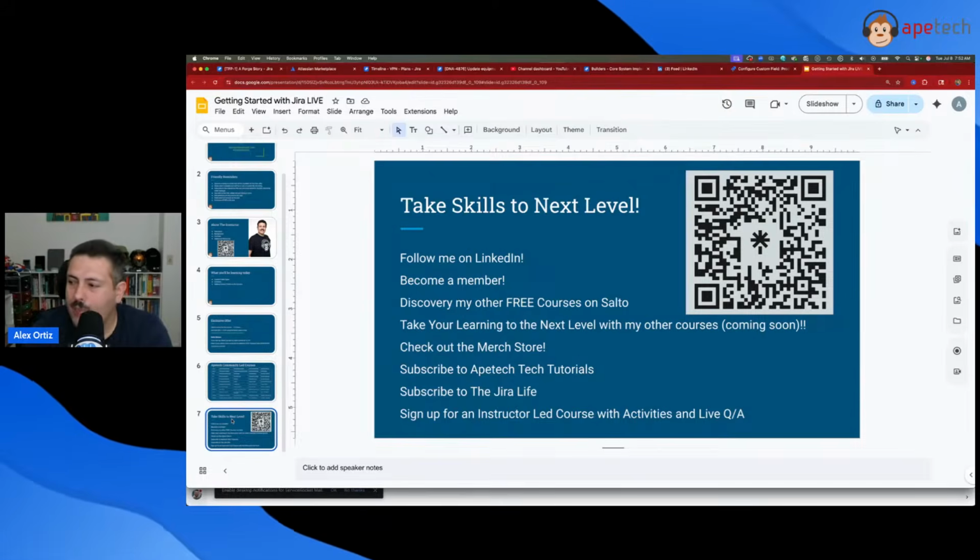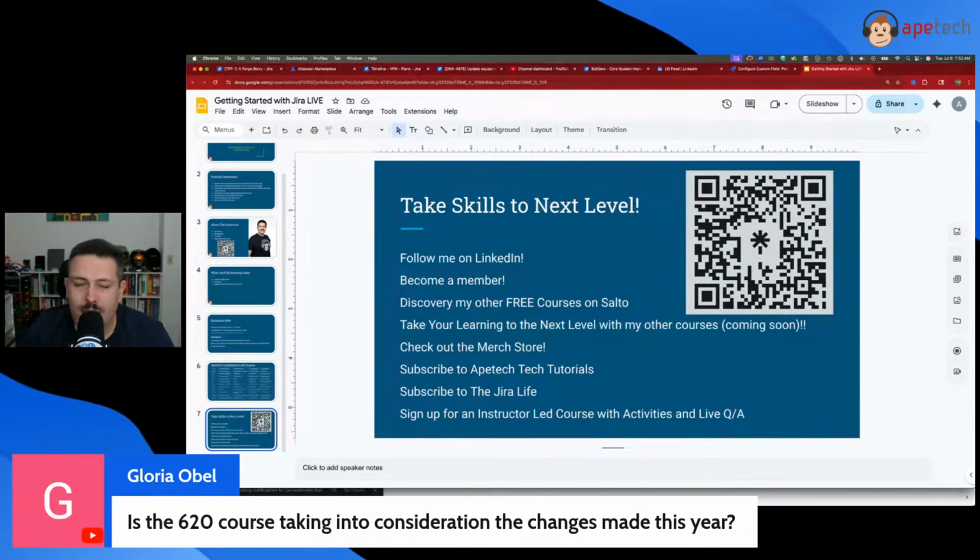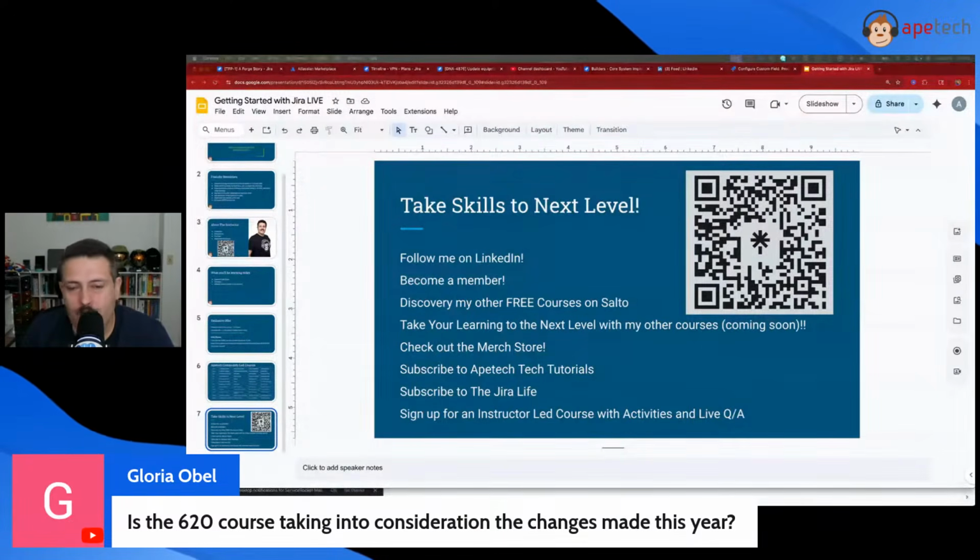Is the 620 course taking that into consideration? Not yet, because the course hasn't changed yet. The 620 course is teaching you how the test is right now. Once the new test comes out, then we will revisit. But Rodney and I are not subject matter experts. We keep it that way. We're not certification experts, which means we don't get privileged information on the new test. We like to keep it that way because then we can do this for the community. I'd rather be a little bit more blind and just give you what I know.